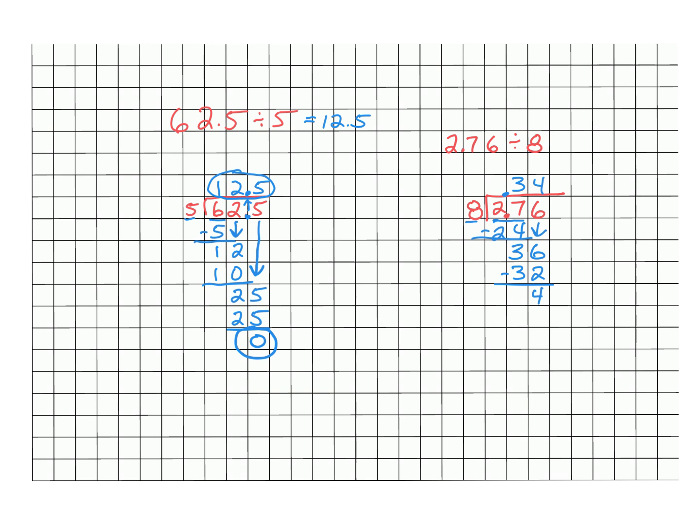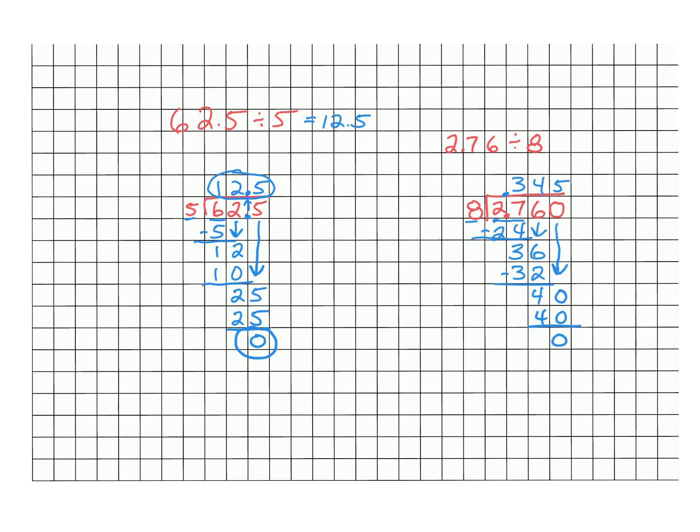This is where in the past we would just give a remainder, but now that we're working with decimals, we can't give a remainder. And in order to not give a remainder, remember, you can always add a 0 to the end of the dividend if you want to. 2.76 is exactly the same amount as 2.760. So I added a 0 after the 6, and now I'm going to bring that 0 down, and now I have 40. So now I'm going to ask myself, how many sets of 8 are there in 40? Well, there are 5. 8 times 5 gives me 40, and I have a remainder of 0.